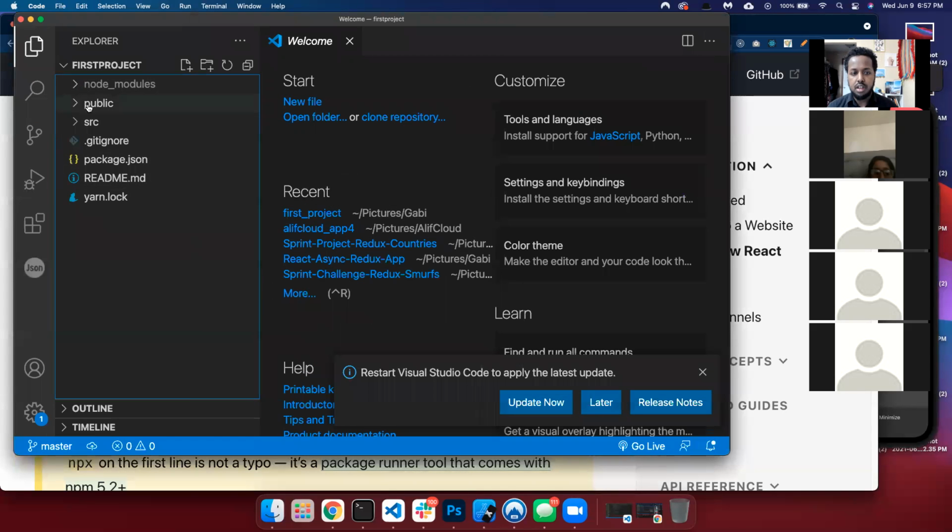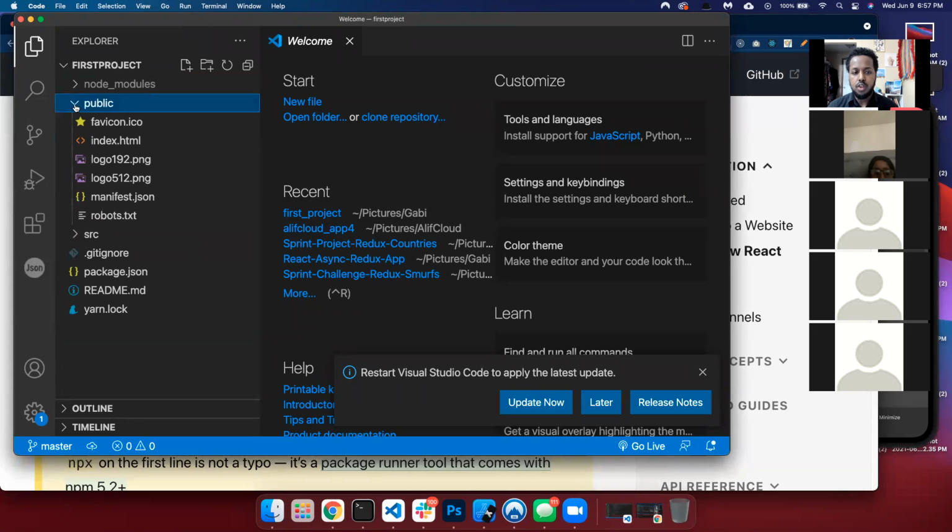So it has basically the public file, which is where it has the HTML. This is the only important part of this file. The HTML is how React connects to the browser. Every time you want to view something in the browser, you cannot view JavaScript code, because the browser doesn't know how to compile it.